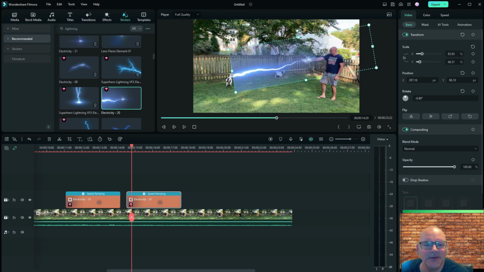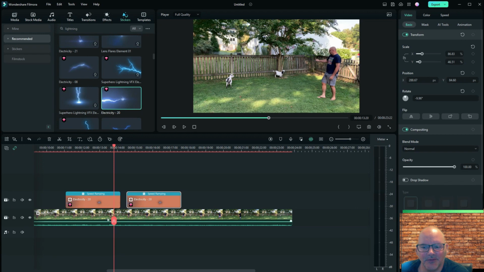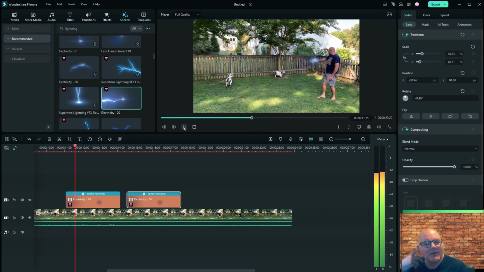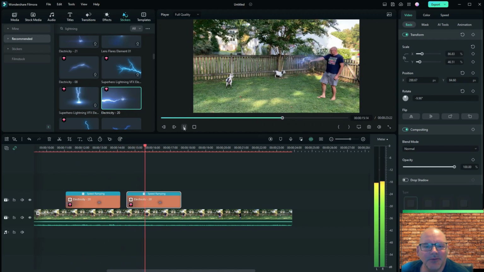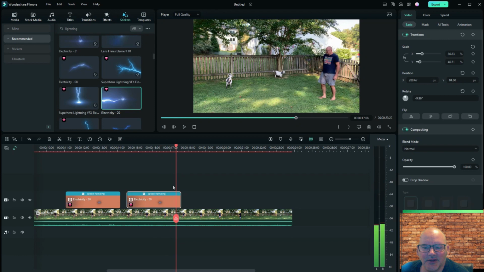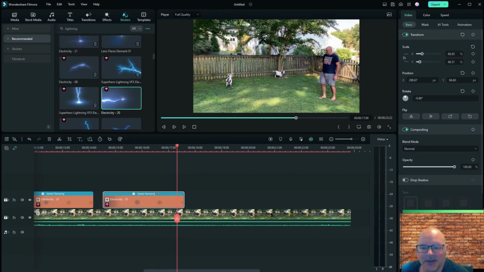Tilt it down a little bit. And we're bringing it in. And let's take a quick peek. Let's see both of them. So, zap. Zap. Nope, I know this is picking at it, but I want to bring it in just a hair sooner.